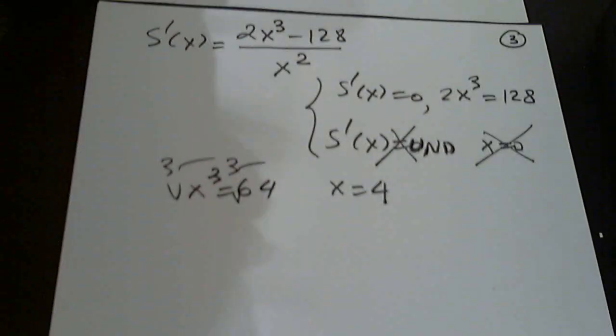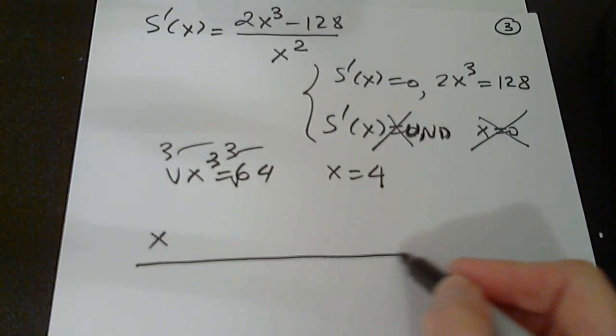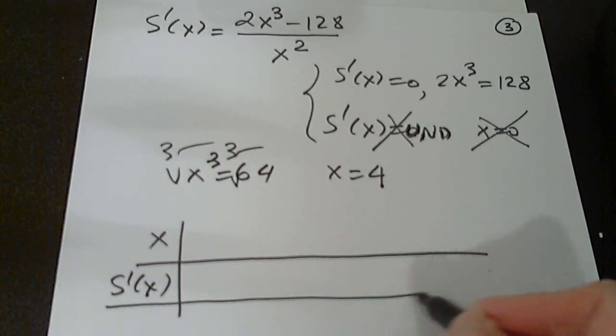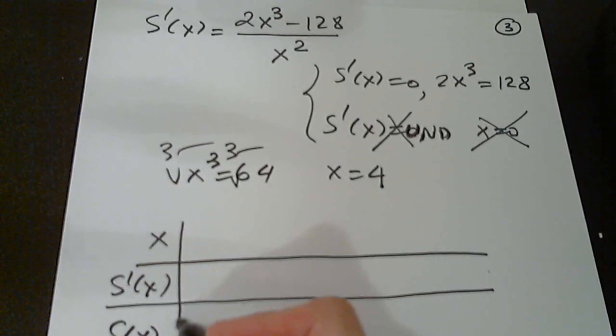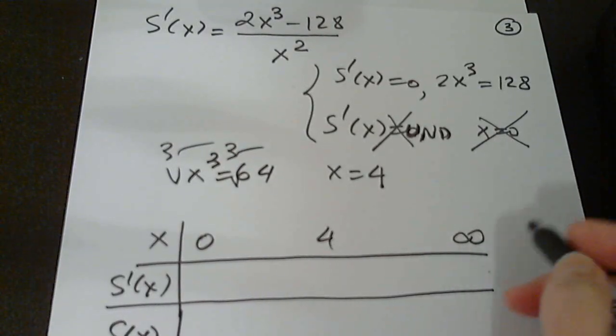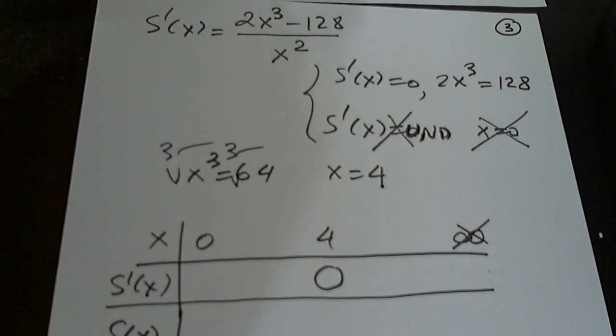What does 4 give? I have no clue. I have to use the table to show what it does. Without the table, I cannot get full credit. Of course, infinity is not possible in this situation. We're talking about the box. Okay, so the derivative is 0. So now I have to study the sign.